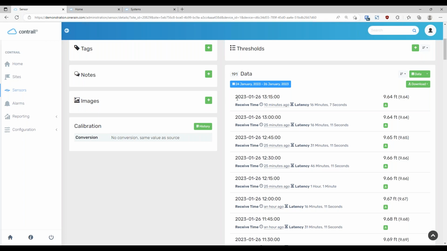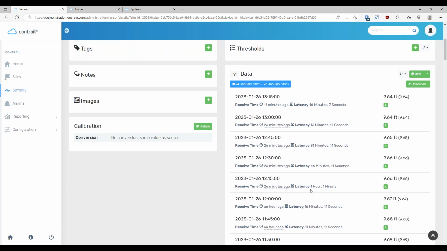If the protocol supports it, this is the timestamp that's included with the data when it comes out of the transmitter. However, we also keep a second time, which we call receive time, and you can see 10 minutes ago, 25 minutes ago, etc. as we look down here. If we highlight it, we can see there's a different timestamp, 13:31:07 versus 13:15. So you can see in that case, the latency is 16 minutes. What that means is the data was taken and recorded locally at the gauge at 13:15, but we didn't actually see that data in Contrail, so it wasn't available for things like alerting or visualization until 16 minutes later.